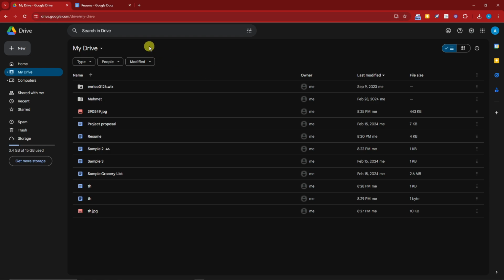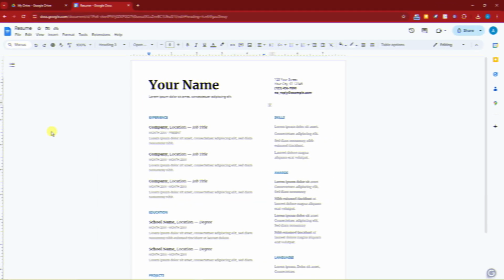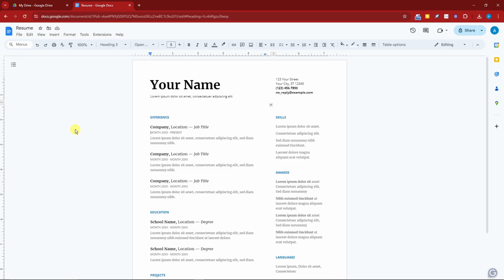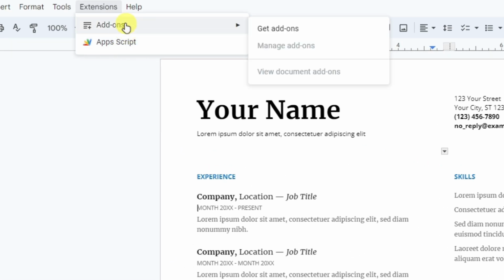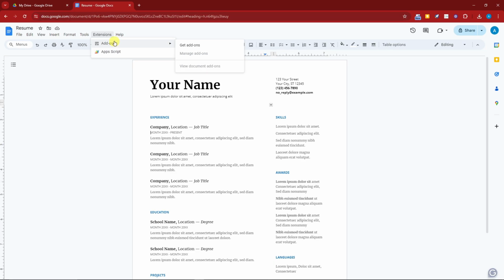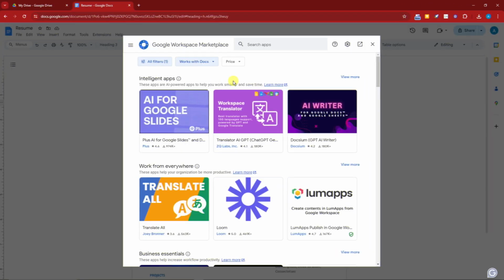Now, let me just open a Google document. So basically this is a Google document, right? This is just a sample document that I got, and with this one, if you click on extensions right there, you'll see two options. You're going to have Apps Script and Add-ons. With the add-ons, simply click on Get add-ons right there, and you'll open up a bunch of applications. We might call this one a marketplace of applications or extensions.